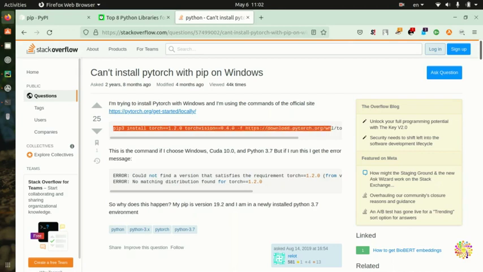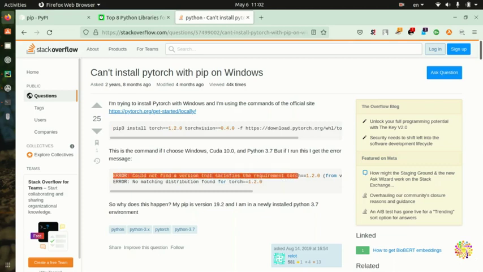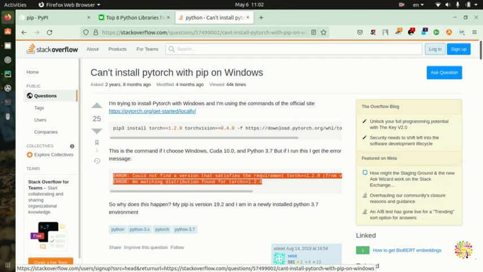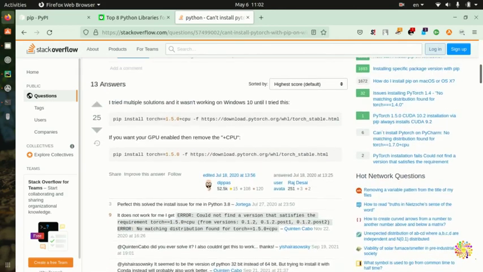If you have this problem, say the pip3 torch, Python torch doesn't work, then you do this. Whoever has a problem also puts the error type in, whatever error they're getting. So if you get an error, just come to Stack Overflow and put your error here. You can log in and post the error, and you're going to see programmers from around the world come, discuss, and answer your problem. So this is Stack Overflow for troubleshooting.